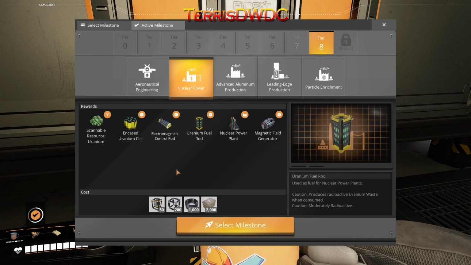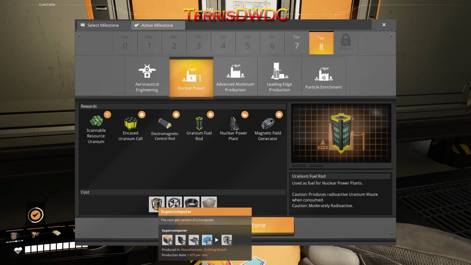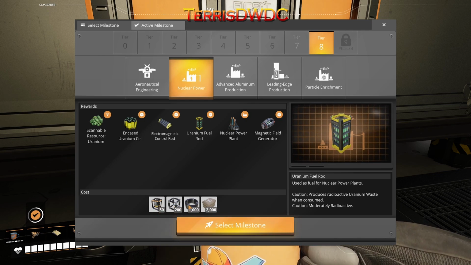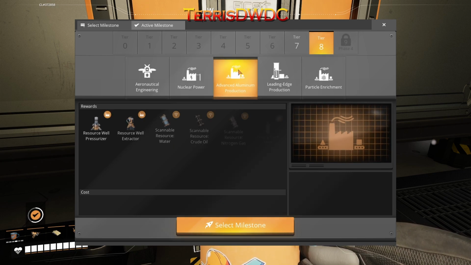Nuclear power. Nuclear power is going to require us making supercomputers. We do not have that being made yet, so that's going to be another new production line we've got to dive into. Plus, heavy modular frames, cable, and concrete.